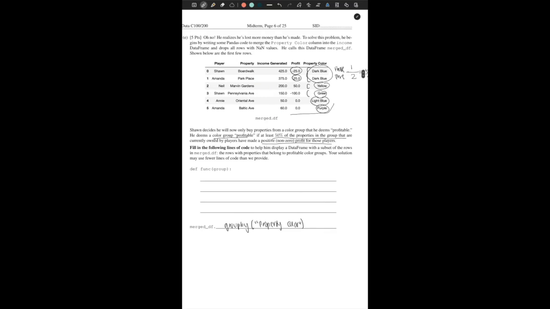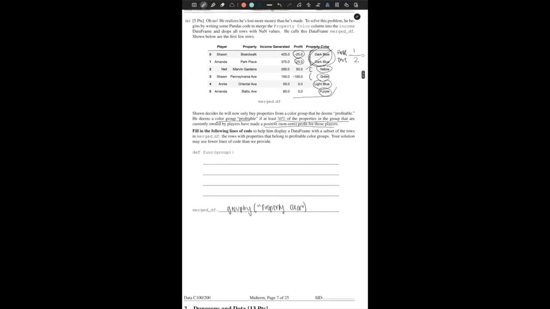So we would either be keeping all the rows with dark blue, or we would be excluding all the rows with dark blue. So for every single color, we want to decide if we want to keep the rows of that color or discard them. And we only want to keep the rows of a color if that color is profitable. So whenever you want to discard a subset of rows in a data frame that have a similar value in a column, you want to immediately think of using filter.